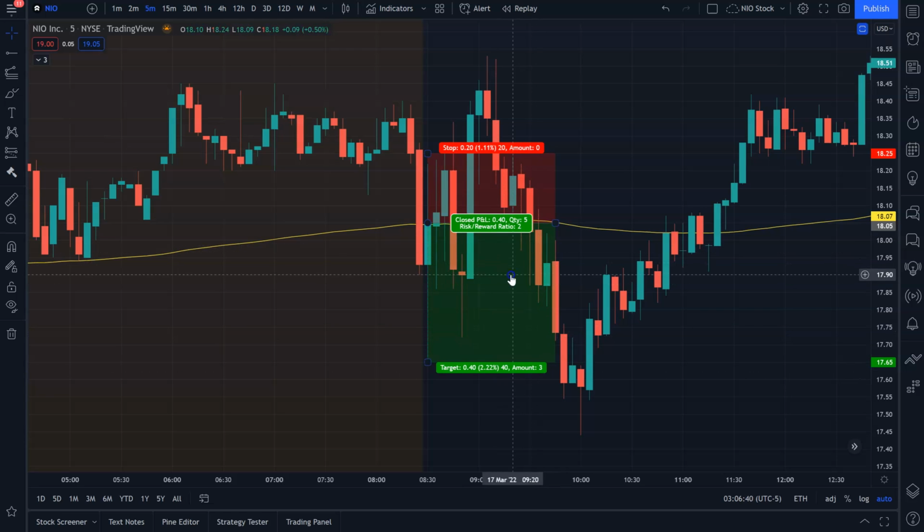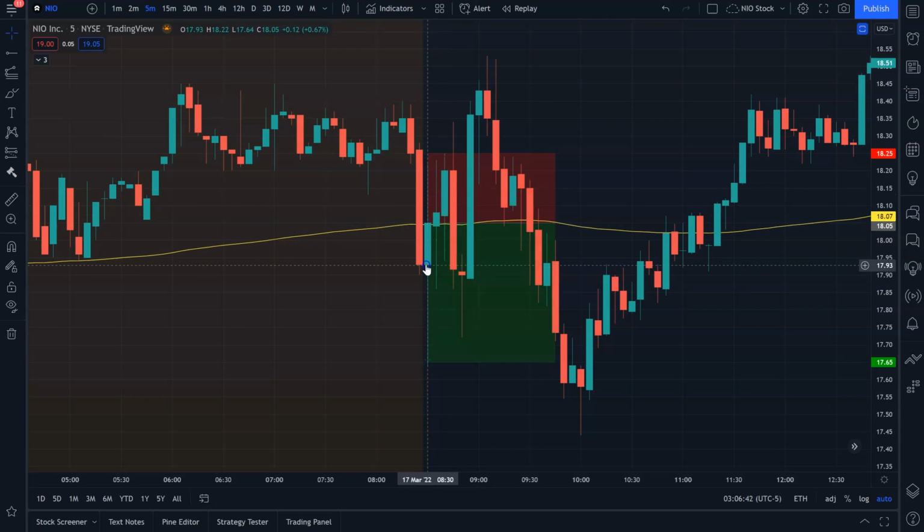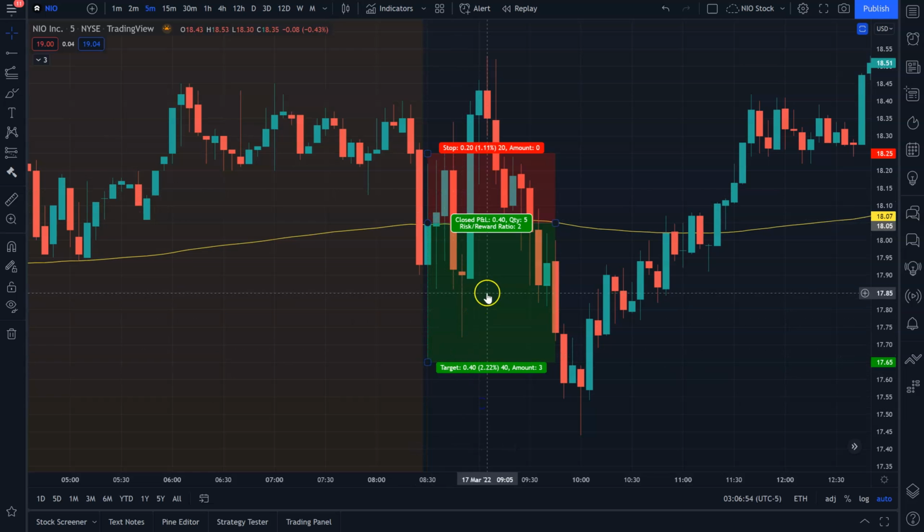All right, so our first trade of the day would look like this. The market would open right here, it would come up, it would fill our order right on that 200. We'd have a 20-cent stop loss, and then we'd be looking for a 40-cent move down. And did we get it? It looks like we got it, but we probably didn't. What probably happened here was this probably opened here, went down first, and then went up. So we're going to call that a loser.